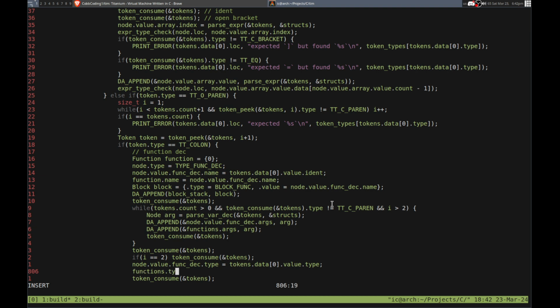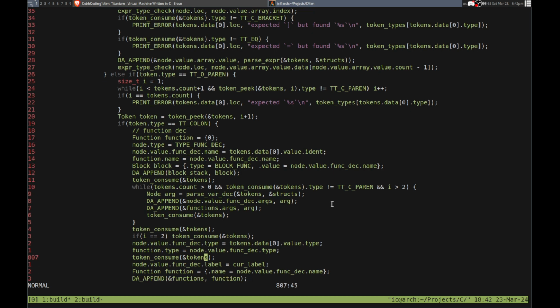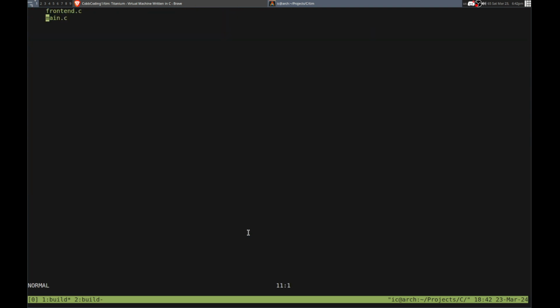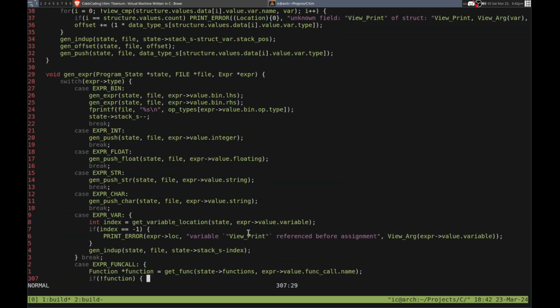Functions, not function, but function dot type equals type. Yeah, so I should be able to replace this whole thing in the future. So we have the label as well, so we need to probably add that, but not yet. And that should be all that we need to add here. Function, and that compiles. So then we can go here in the backend. Get func. So wherever we call this, we have to change it to program functions, which we don't have.